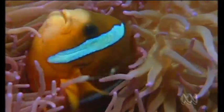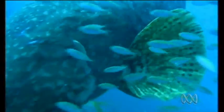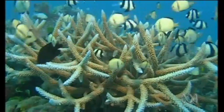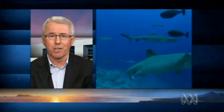48 percent of that 50 percent loss is due to storm damage, and we've had some very major events particularly around Queensland in the last couple of years. But storms are one factor — 48 percent of the losses are due to storms, 42 percent is due to crown of thorns starfish, which is a native pest, and 10 percent is due to bleaching. It's the cumulative impacts of these three factors that have had the reef in trouble.